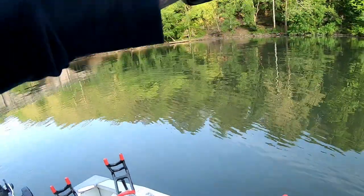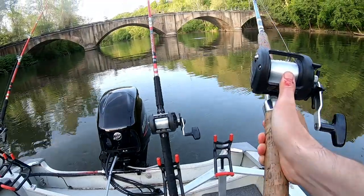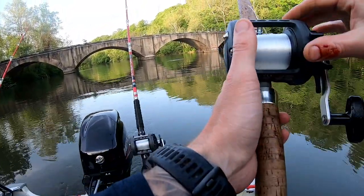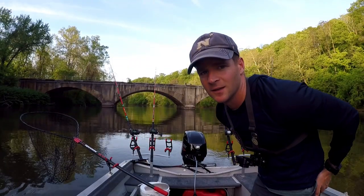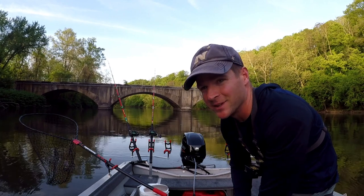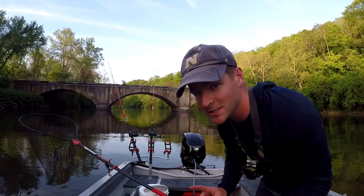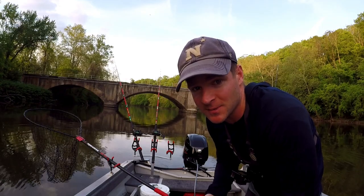All right, guys, all the rods are out. Hopefully we can get something. I'll even take a channel cat. So rock bass and bluegills on the menu tonight. Let's see what we can get. Stay tuned. All right, guys, it's been close to a half hour, so no luck here. So we're gonna move on to our next spot.